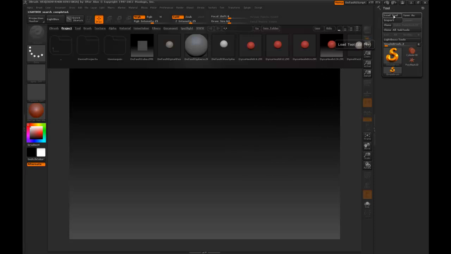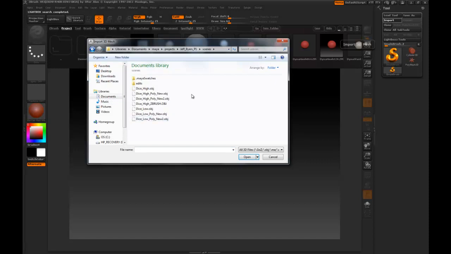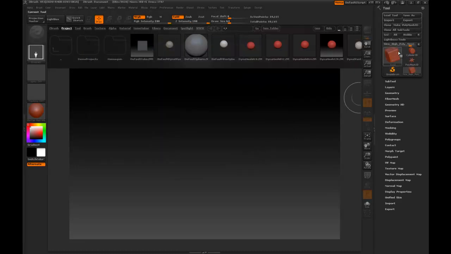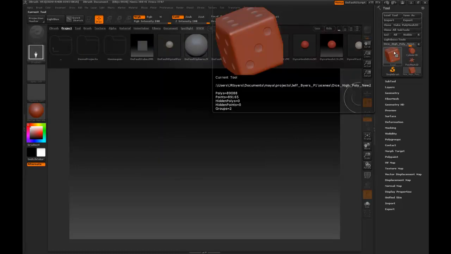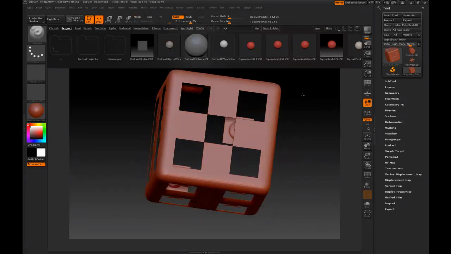So we're going to go ahead and import our object. There we go. Okay, so HiPolyDice 2. I think that's the issue. That's the one we're having problems with. Let's go ahead and click on Open. There it is. Let's right click on it. It's 89,000. Looks okay here in preview, but when I draw it out, it's definitely got some problems.